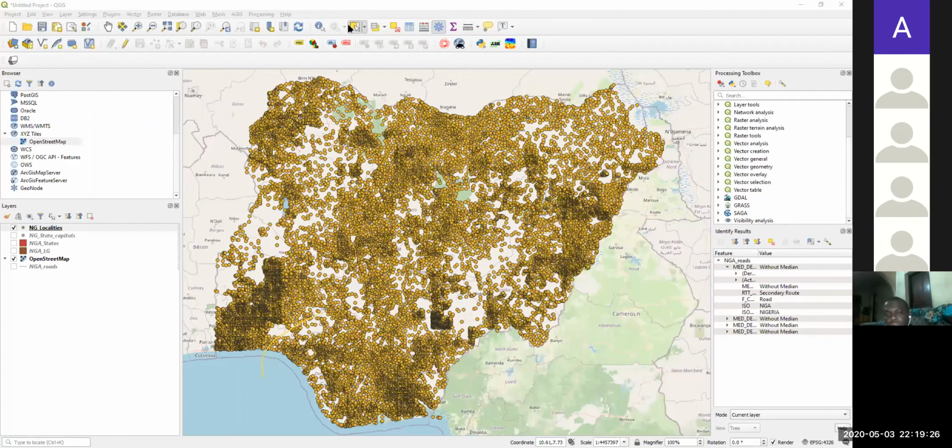So if you have done that, as I said, you will go back and double click on the state. So you have name in quotes equal to, depending on the state that you want to select, like mine, I selected Niger state in quotes. Then you will click verify. It will verify whether that query or selection is logical. If it is not logical, it will tell you that there is an error. But if it is logical, you will see a message. When it says verified, click OK. You will see that the state that you have chosen will be highlighted.